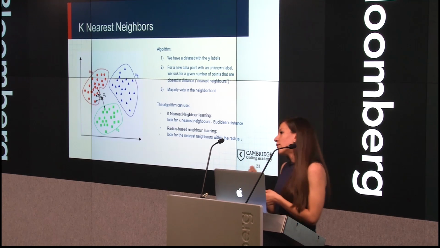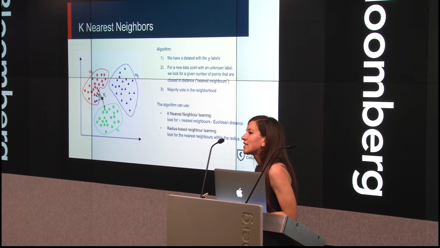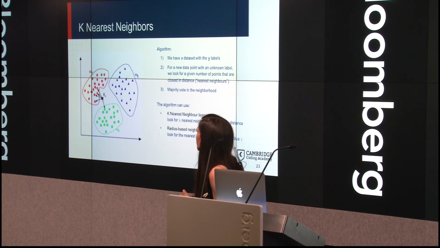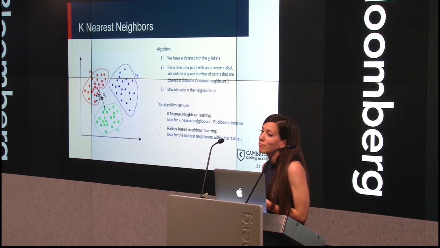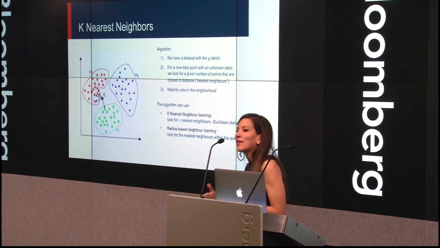However, something to think about when working with k-nearest neighbors is that you don't want to take an even number such as 2 or 4. What would happen if I had 1 red versus 1 green? It's a tie. The algorithm doesn't know how to decide one against the other. So it's good practice to always go with an odd number.